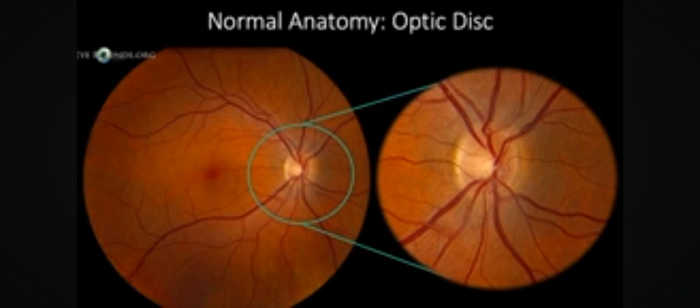Within the disc, there should be a physiological cup. Although quite variable, the cup is typically less than 6/10 the diameter of the disc. This comparison in size is referred to as the cup-to-disc ratio. This ratio can be measured by dividing the vertical height of the cup over the vertical height of the disc. In this case, our cup-to-disc ratio is approximately 0.4.